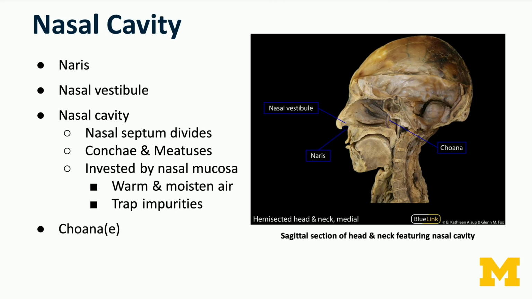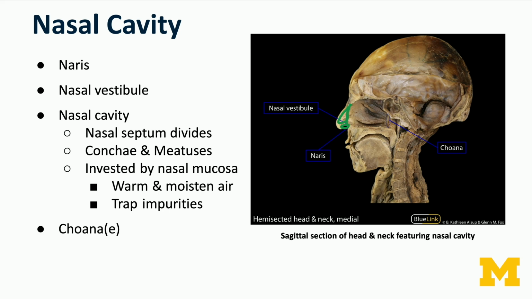So let's take a look at the nasal cavity. And we have this nice sagittally sectioned donor to lead our discussion. So there is the nares of the right nasal cavity. And from the nares, we enter into a space called the nasal vestibule. The nasal vestibule would be the part of the nasal pathway that is outside of the cranium. So when you think of the cranium, which is the skull without the mandible, that division is going to be right about where I drew it there.